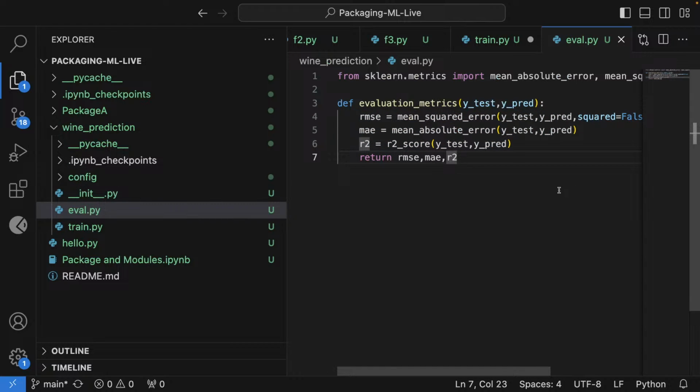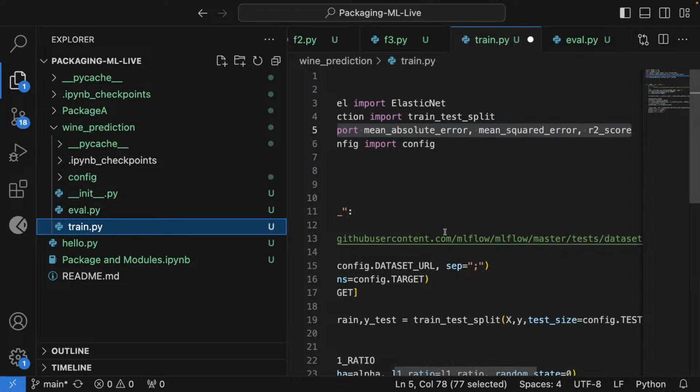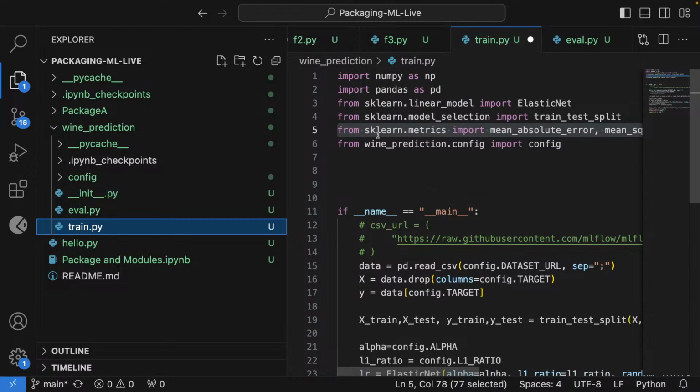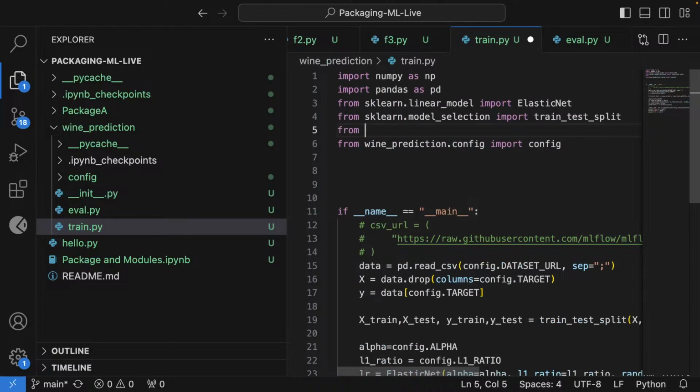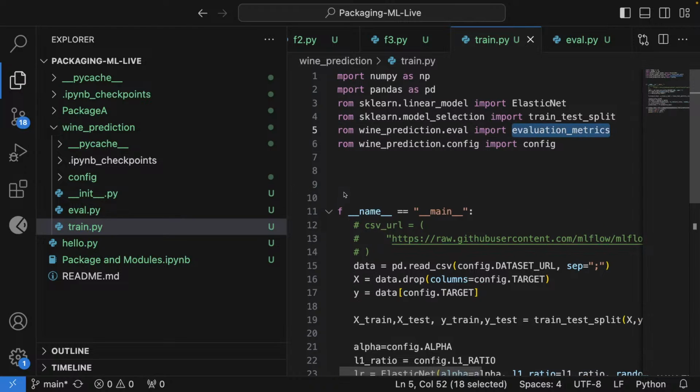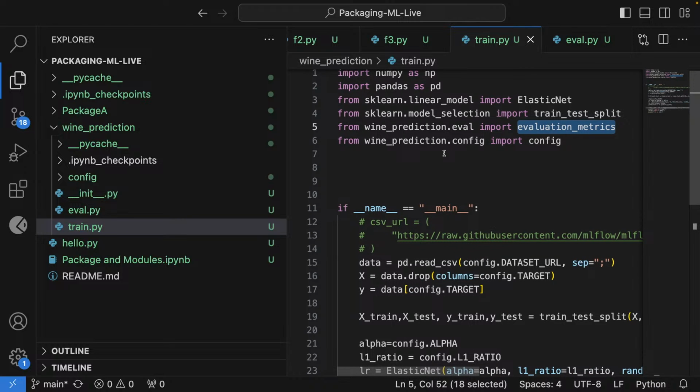Now, the way my code is going to work is this. I'm going to say from wine_prediction.eval, I'll have to import this evaluation_metrics function. That is how I'll be importing it.